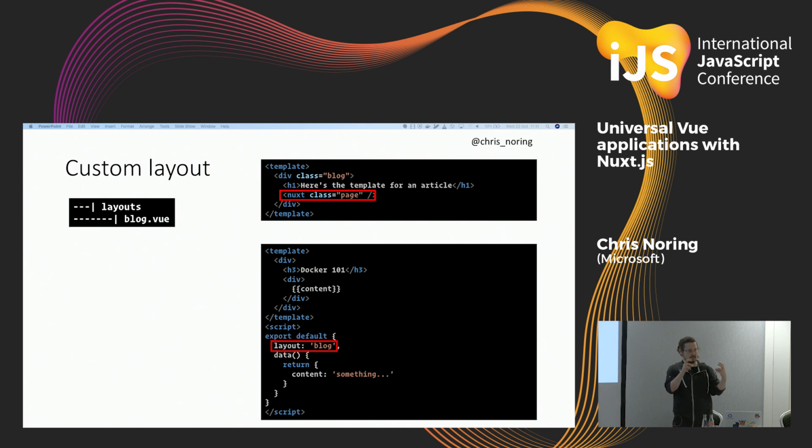As I said, as long as we have this Nuxt part, that means we are rendering dynamic data. Everything else around it is static. And to actively use it inside of another component, a page component, we would just say layout blog, right? So it's just going to go and try to match the name of that layout and say, okay, I know what layout you actually mean. Make sense? Great.